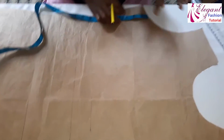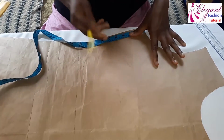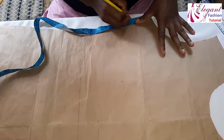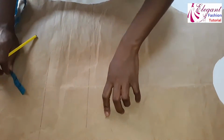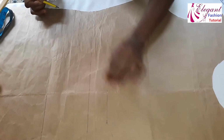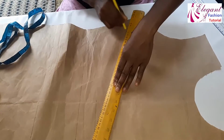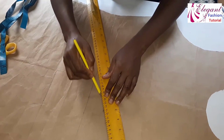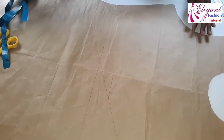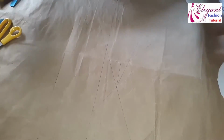Now from the right side here, I'll still measure out 2.5 inches from the armhole. This 2.5 inches here, I'll connect it to this line, and as well connect from this hip line to this point with my long ruler. And see, we are done with the lines.